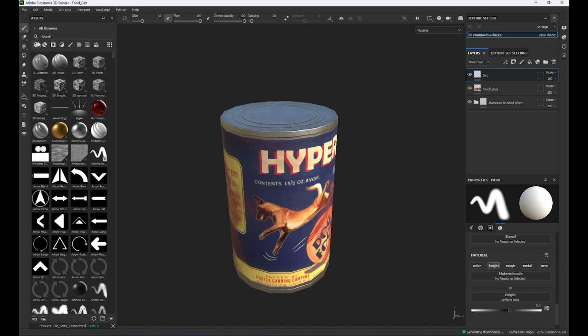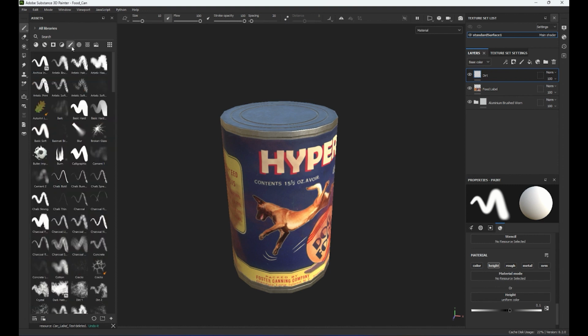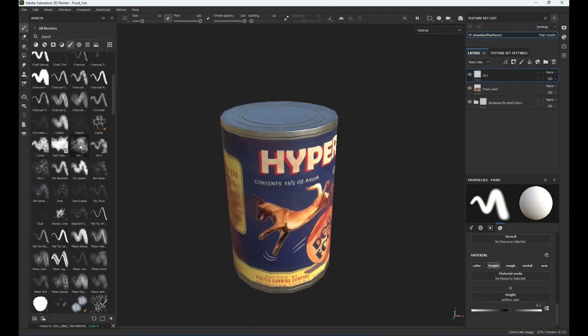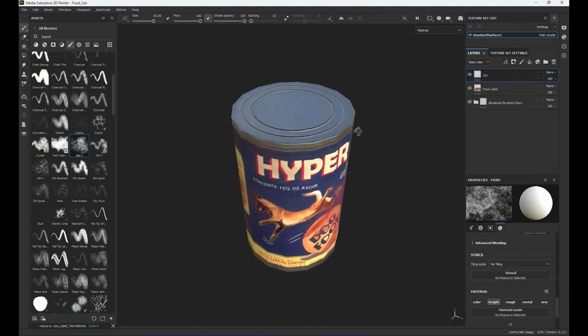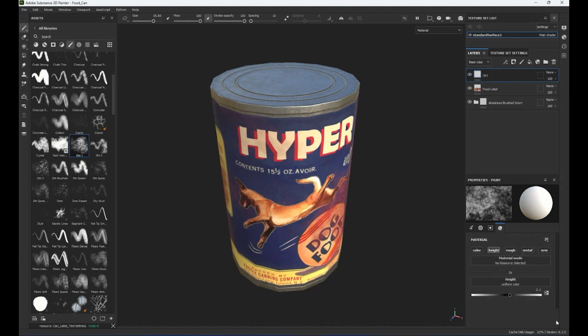I'm going to close out of the word texture and just let's start with a brush. So first I'm going to kind of pick a brush where I feel like, oh, look at that. That dirt brush looks pretty good. Let's scale it up. If you want to scale up a brush, it's the bracket hotkeys next to the letter P. There you go. So right now this is only painting height map. Interesting. Let's press Control Z and see if we can't add some texture and material to this.